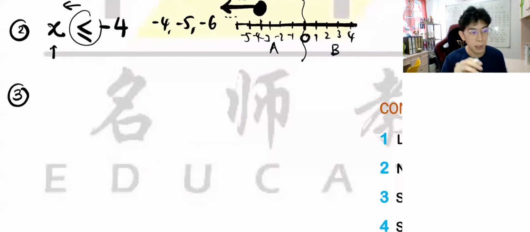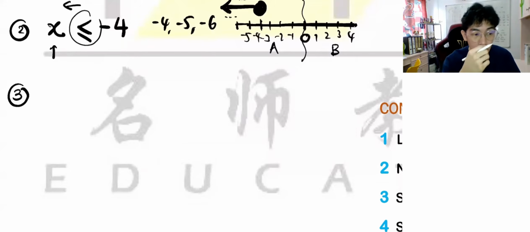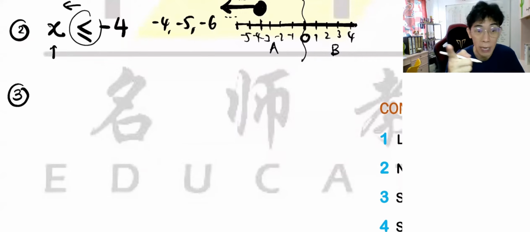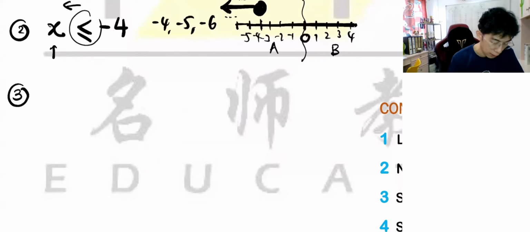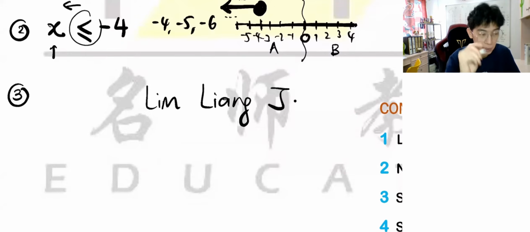Format, you know what's the meaning of format? Because students still ask me, teacher, why must it be like this? Why must x equals 3? I already say, just like your name. Let's say your name. Okay, I say my name. Okay, this is my name, by the way. My surname is Lim.